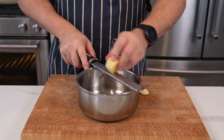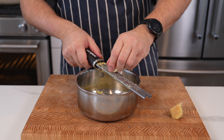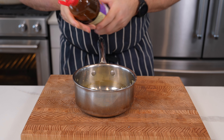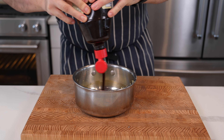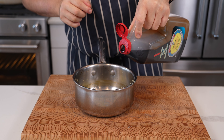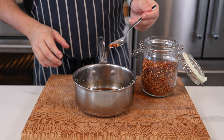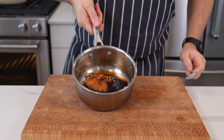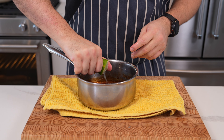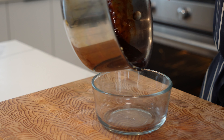Now let's make a sauce for the bao. Grate about 30–40 grams of ginger and a clove of garlic. Then use a cup of hoisin sauce — super delicious, lots of umami. Add about 50ml of white vinegar, a tablespoon of dark soy sauce, just under a teaspoon of cayenne pepper, and about half a teaspoon of red chili flakes. Mix it, warm on the stove for a minute or two until glossy, squeeze in half a lime, and set aside in the fridge.